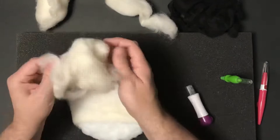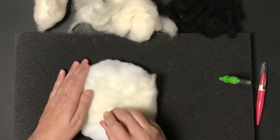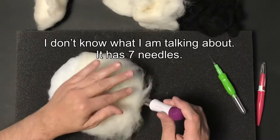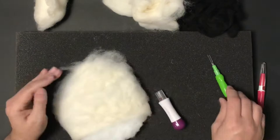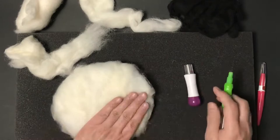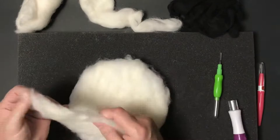I use several different types of needle felt needles and tools that hold multiple needles. This green one has three needles in it, and this larger thicker shorter one has either nine or twelve. You can cover a lot more area faster but you lose the precision of tools with two or three needles. The pink one off to the side has two needles and works well for detail work when I need a little less coverage than the green three-needle tool.